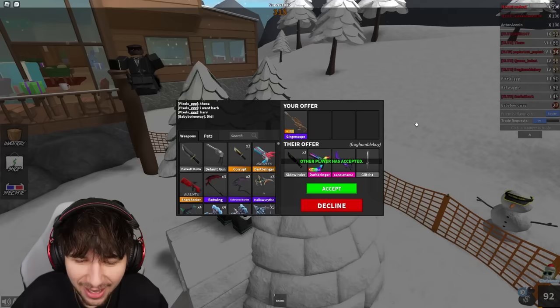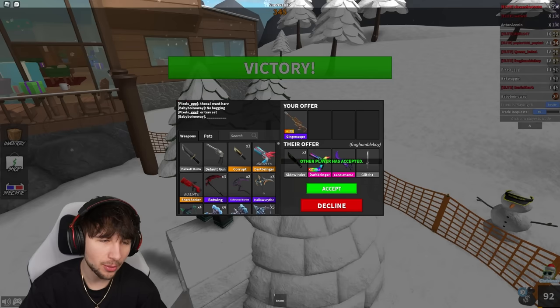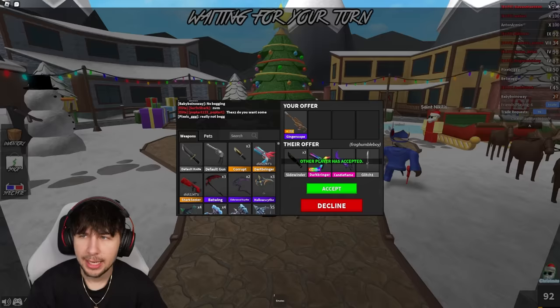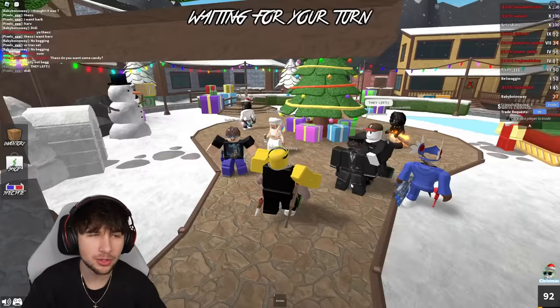All right, I got an offer. A Chroma Darkbringer, a Candleflame Glitch 1, and 3 Signed Winders. So I actually have no idea what these things are worth, I'm going to be honest. But there's a new Chroma tab on Supreme Value, so that helps. 1,100. Yeah, this is definitely not enough. But you know what? Frog, humble boy, you are a humble guy. I'm going to have to decline that.